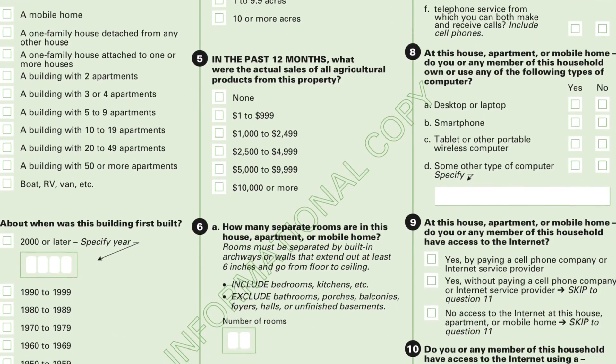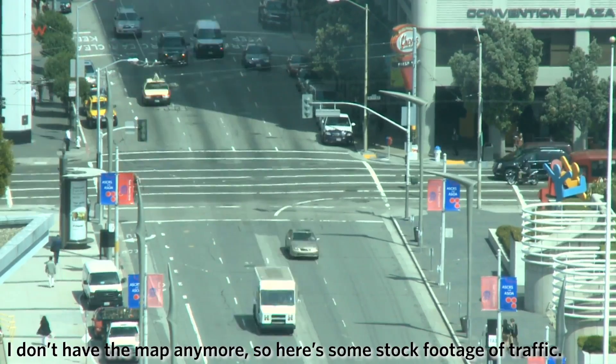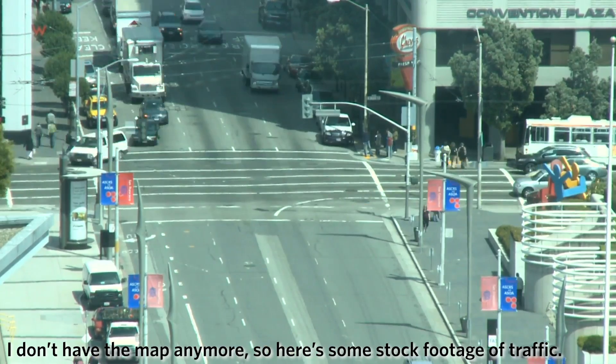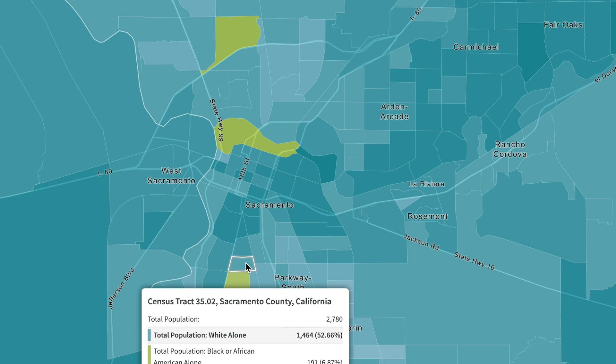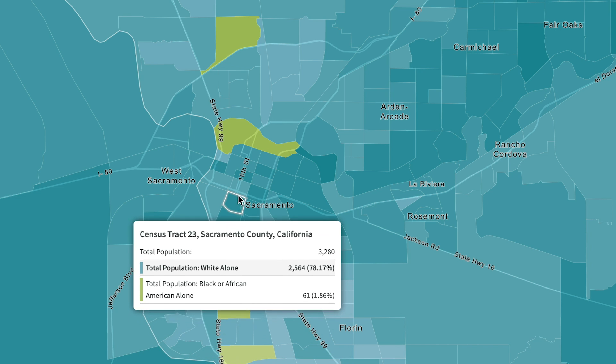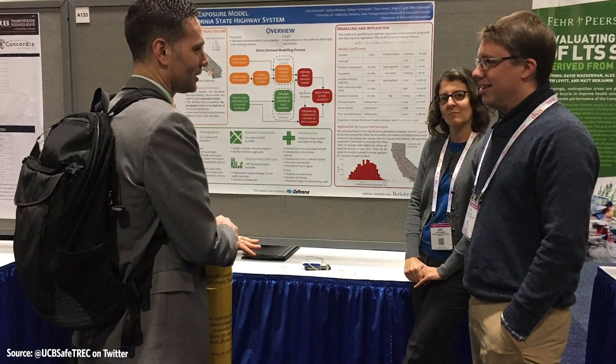It's an excellent tool for understanding exactly who lives in a particular area and how those places are changing over time. As a city planner, I used ACS data to get population data at the block level to populate a traffic model. As a researcher, I've used demographic data to choose case study neighborhoods that match my income and ethnic criteria. I've used household and employment data for the state of California to help develop a model that can predict the number of pedestrians at intersections. The federal government relies on ACS data to divide up hundreds of billions of dollars to communities from federal programs. It's very, very, very useful.